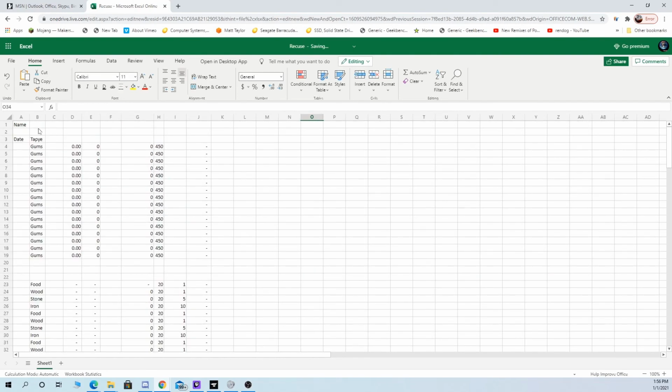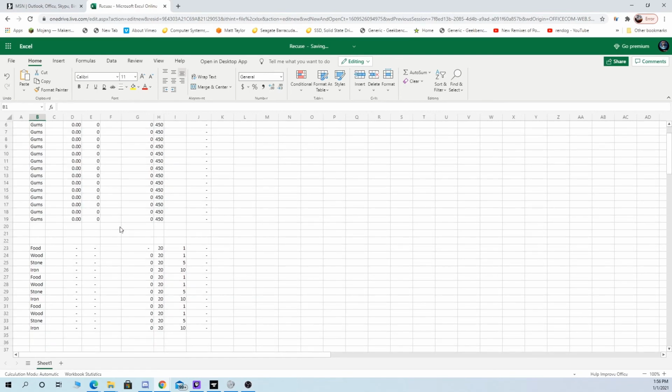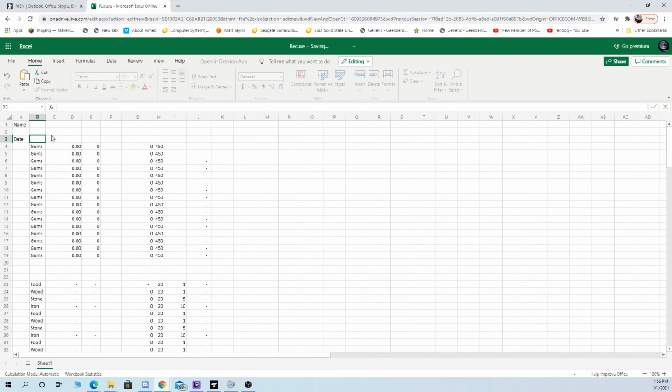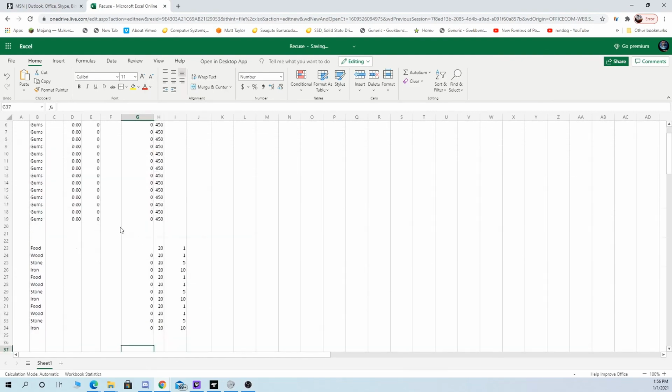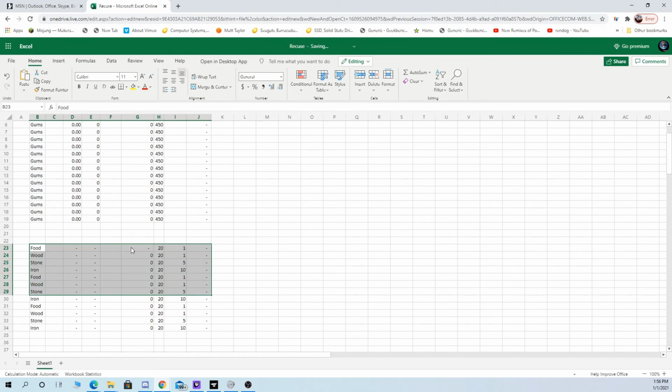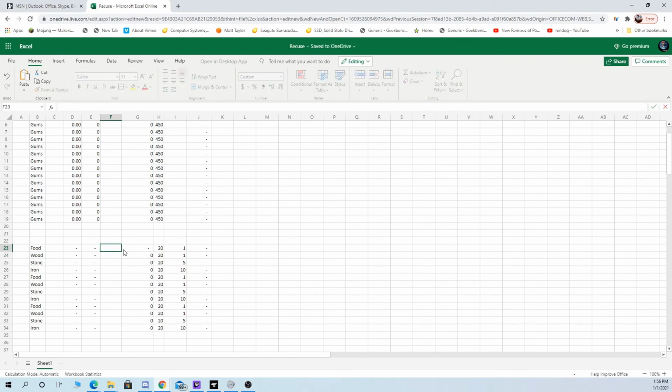I would have the name of the account here, and this would be under one date, so the date would go here, and this is pretty much done. If you need more, like food and wood, you could easily add more in. I don't know why it has a minus there, but oh, because of the percentage. Let's fix that up.